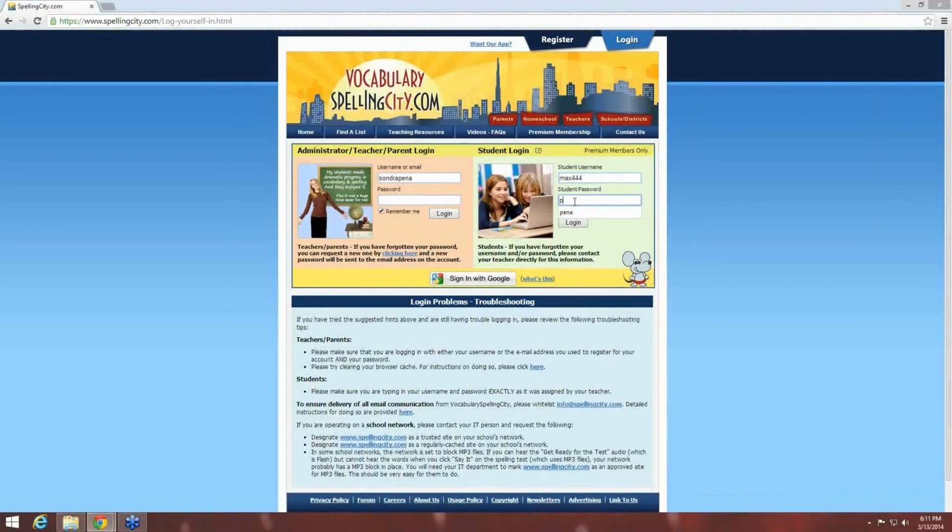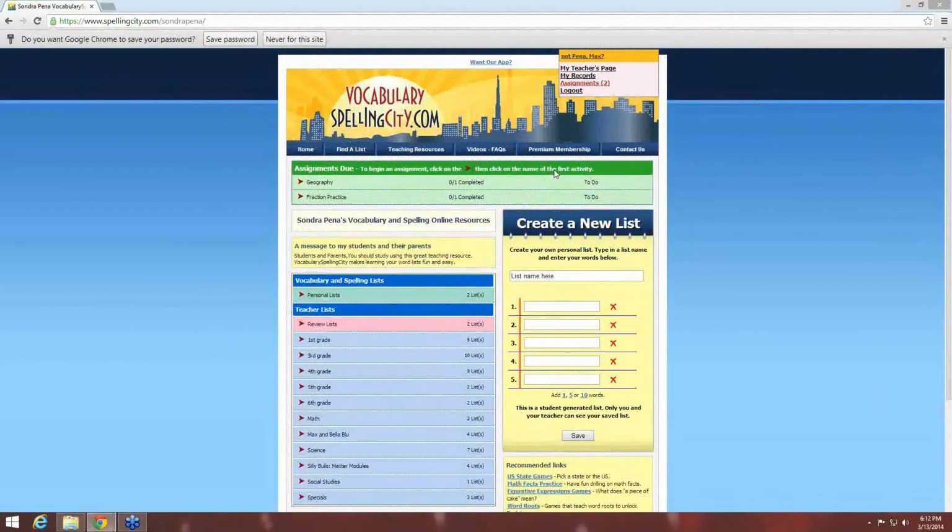I actually recommend doing this, bouncing back and forth between the teacher and the student view. It's a really great way to become more comfortable with the capabilities of the site by doing a little cause and effect with yourself. Do something as the teacher, do something as a student, and go back and forth and see how everything works. It's a really great way to learn all the ins and outs of the site.